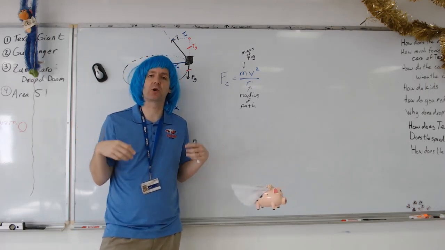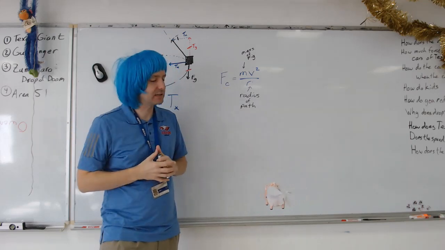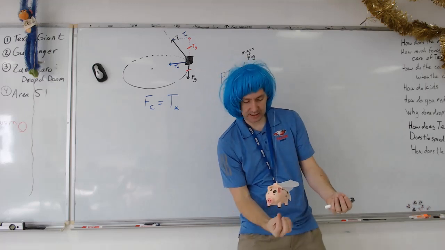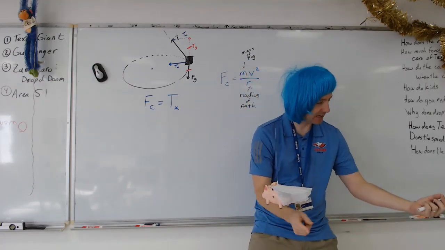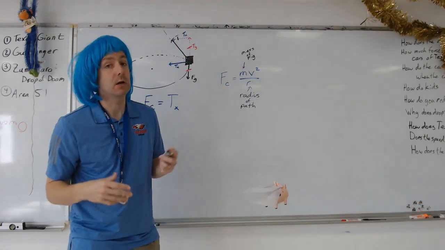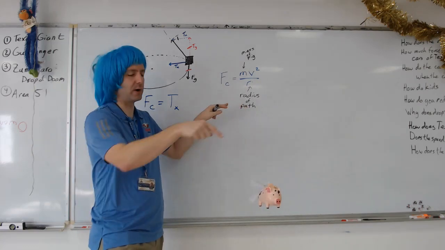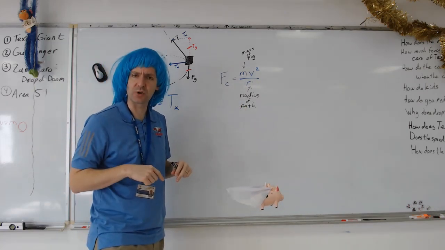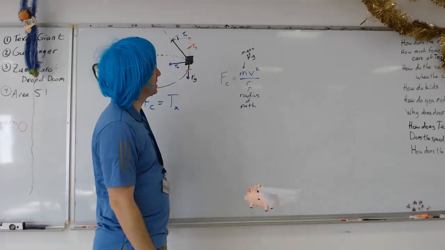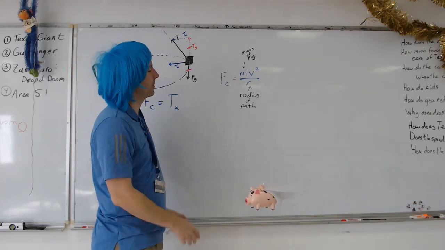I've seen students do a bunch of other things. I've seen students try to create a video and measure the circumference. I've seen students do things like, well, I'm going to just hold the meter stick in the middle and see where the pig passes over my meter stick. You can do that as well. But you have a variety of different ways. Some are better than others, but you have a variety of ways that you could use to estimate the radius of the circle that the pig is traveling. I find that diameters are easier than radii, but it's up to you if you were to do a lab like this. Okay, so you've got the radius of the path.